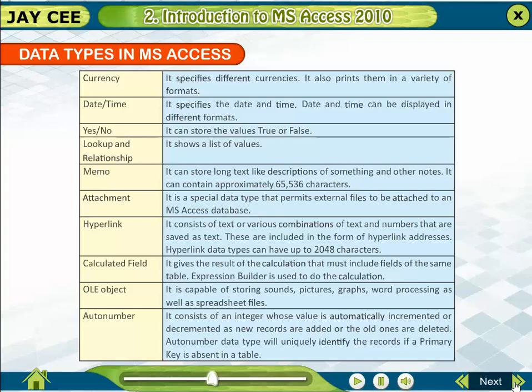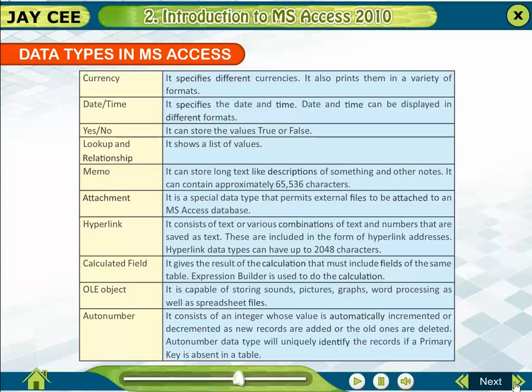It can store long text like descriptions of something and other notes. It can contain approximately 65,536 characters. Attachment. It is a special data type that permits external files to be attached to an MS Access database.